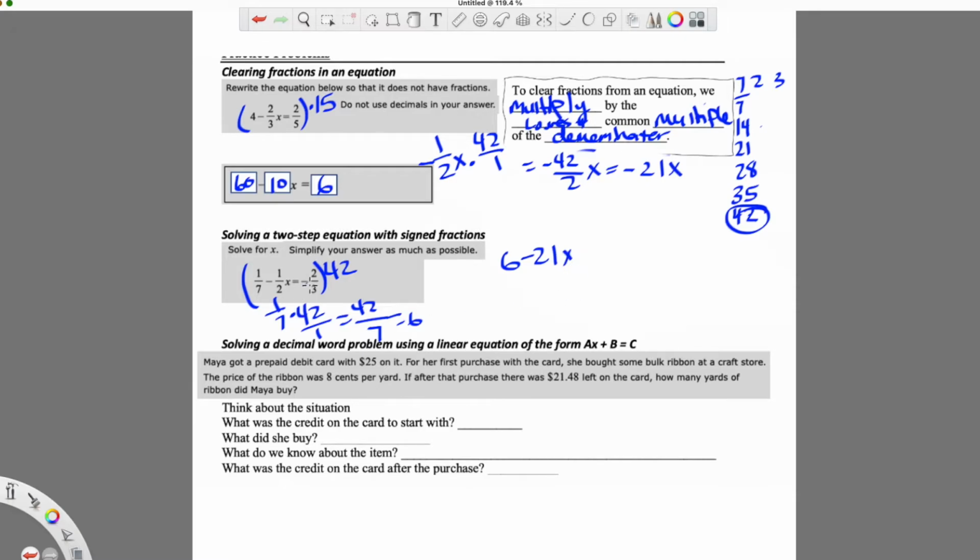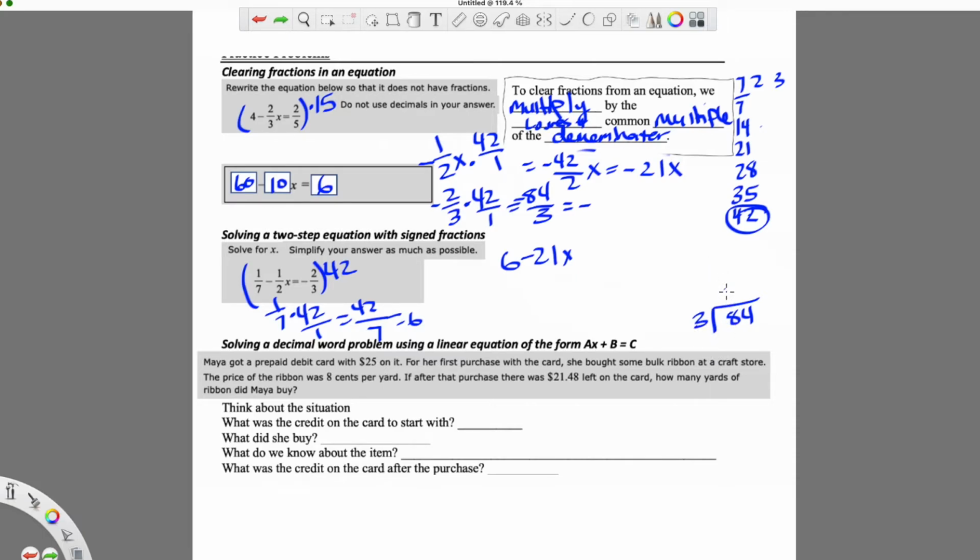And then I'm going to do this last fraction here. So I get negative 2/3 times 42 over 1. So 42 times 2, I get 84 negative, because it was a negative. And 3 times 1, I get 3. So now I'm going to divide. So let's see, if I go over here and I go 84 divided by 3, I can ignore the negative for a moment. I know it's going to be negative, so I don't actually need to put it here, especially if that's kind of confusing.